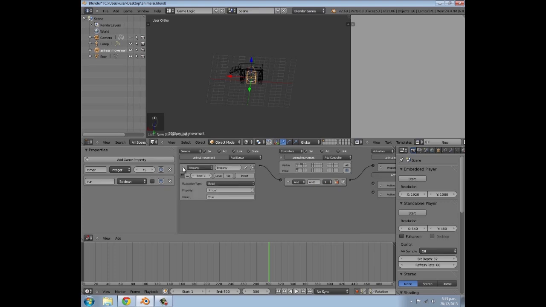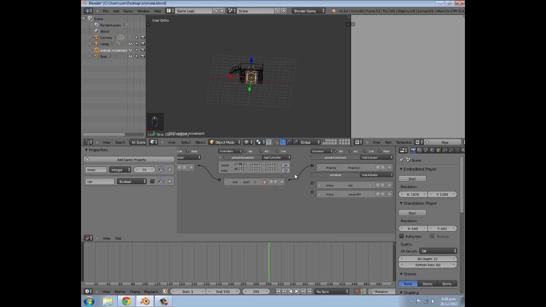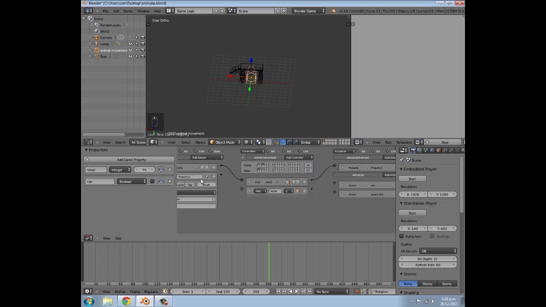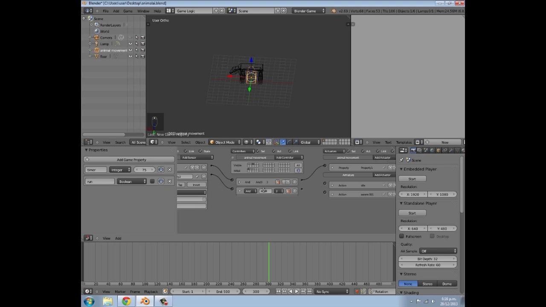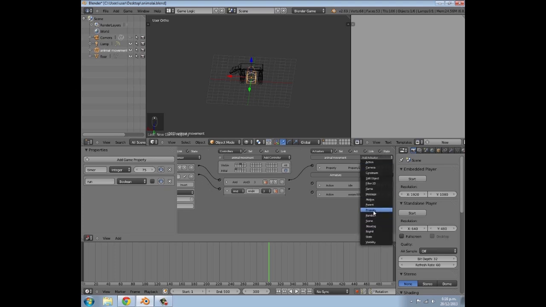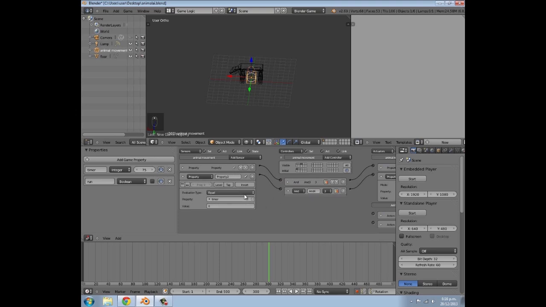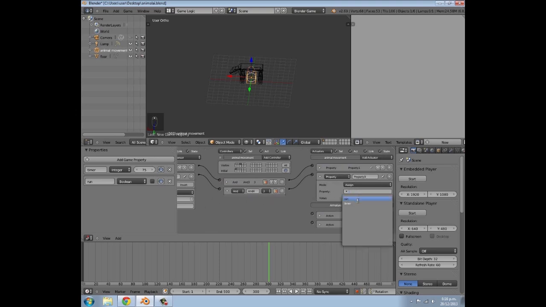There we go. Then minimize those, and we add one more property on this side, and that is when timer is equal to 0. You can select tap if you want, doesn't really seem to make a difference. Then we're going to join those up, add another property on this side, and when our timer is equal to 0, it's going to assign run to false.